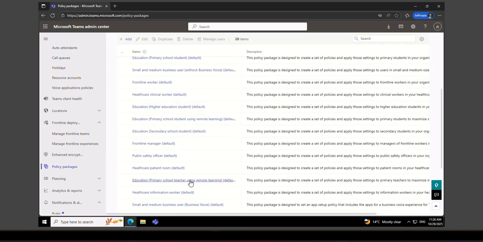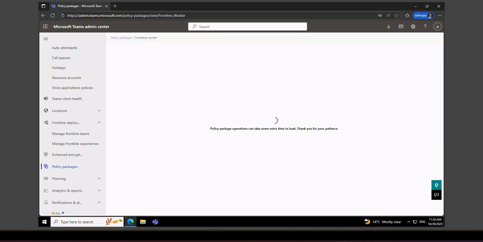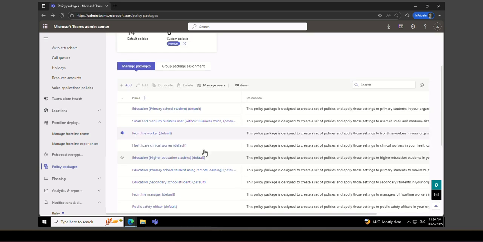There are many built-in packages available. We are going to work on frontline worker, and let's edit the messaging policy for the frontline workers. Messaging policy, meeting policy, app setup policy, calling policy, live events policy. So different settings are available for each of these categories.